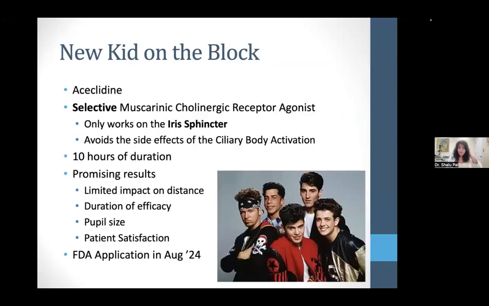So we have a new kid on the block. Aceclidine is a new medication that's not FDA approved yet, but their FDA application was just put in a couple of months ago. But this is different because it's selective. It is only working on the iris sphincter, as opposed to working on both structures. That's different than what we've had in the past. So when we think about what's possible with these medications, we have a better safety profile. In the clinical trials, we have something showing some really great results in terms of the duration, the efficacy, and creating that pupil size that we want.